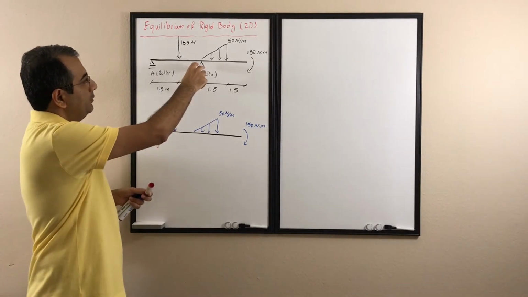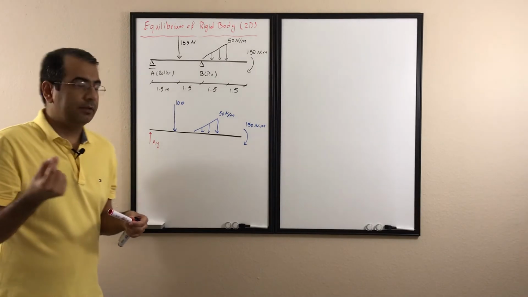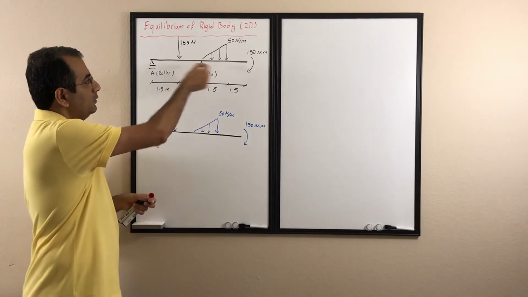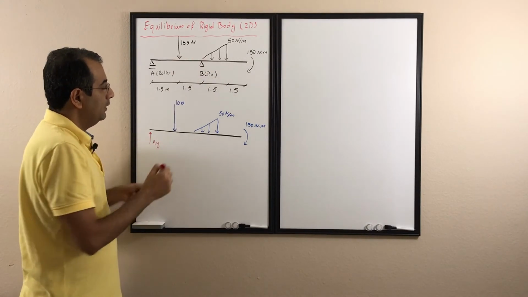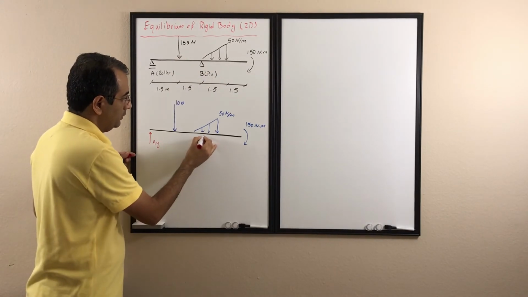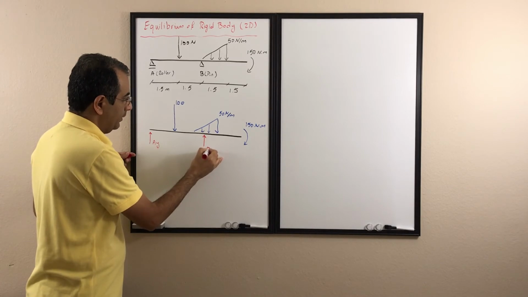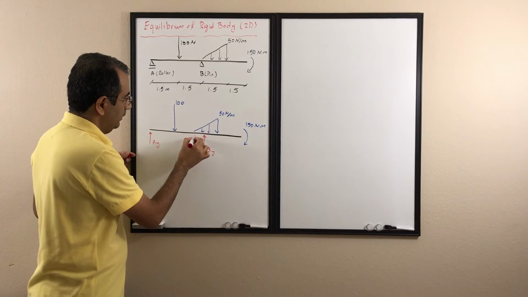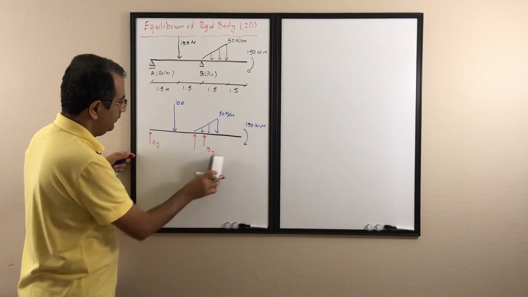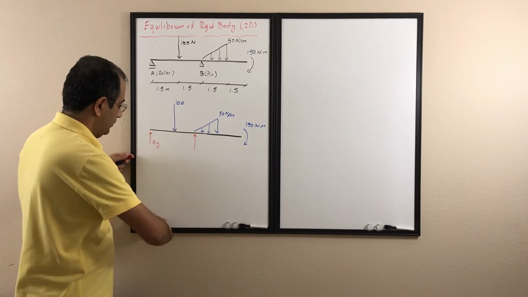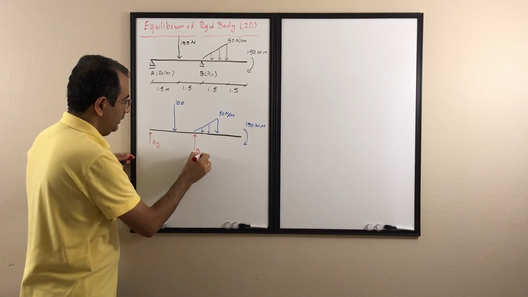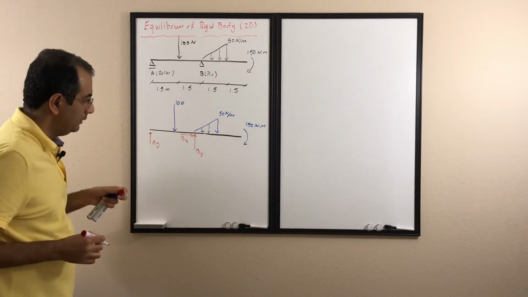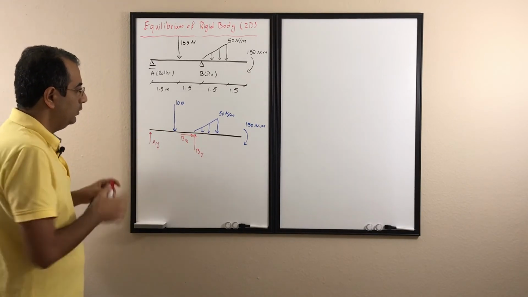The point B is the pin. The pin restricts the object from going left or right or up and down. So it doesn't let it go left or right, it doesn't let it go up and down. So I have to add one reaction to make sure it's not going up and down, so By, and I have to add another one, Bx, to make sure it's not going left or right, so to hold it in place.